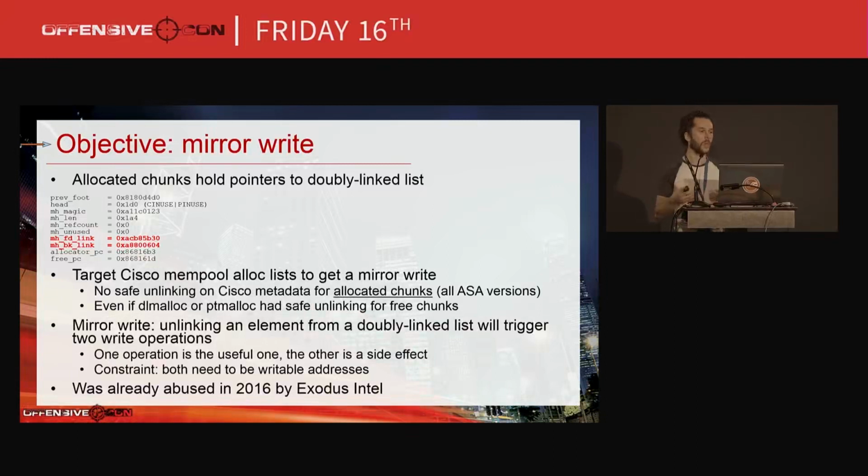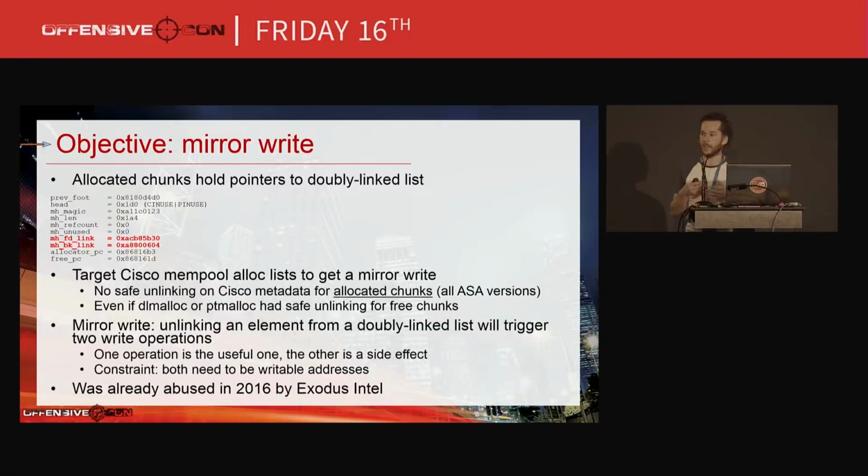And for Cisco chunks, you have a special double linked list for allocated chunks. If you've done some heap exploitation, usually you have double linked lists for free chunks, like the free list. But here we are actually talking about allocated chunks. The idea is they can track allocations to know who, like what stack, is it IKE that is taking lots of memory, or is it SSL, so they can track who allocated what.